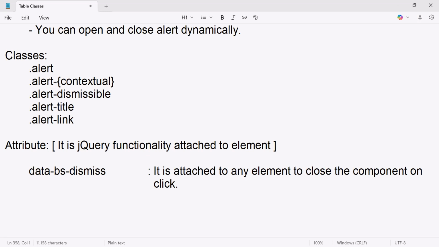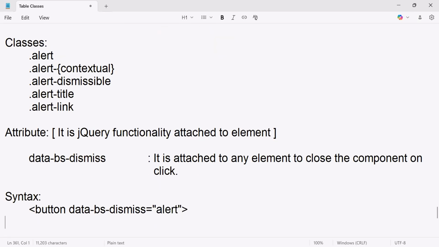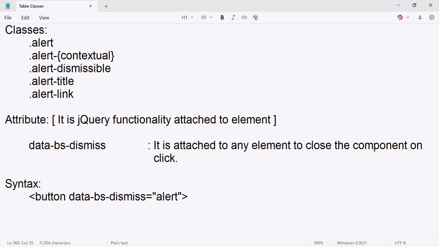So usually, we put it on a button: data-bs-dismiss equal to what to dismiss? Alert. I have to define the component name. Here it uses the component name as reference.